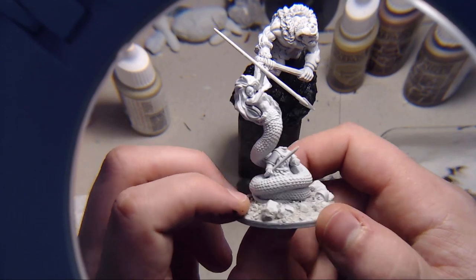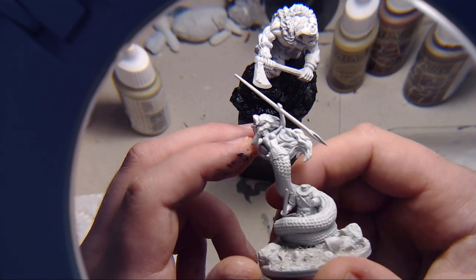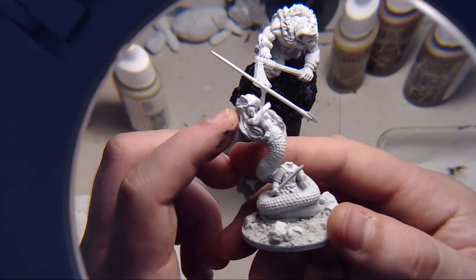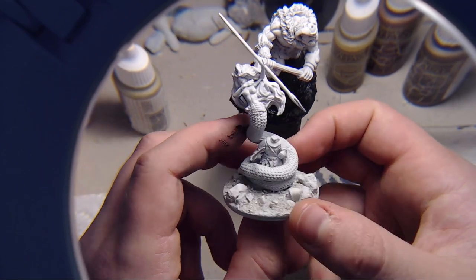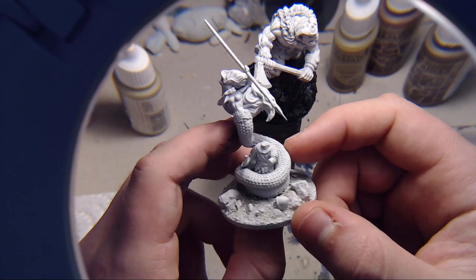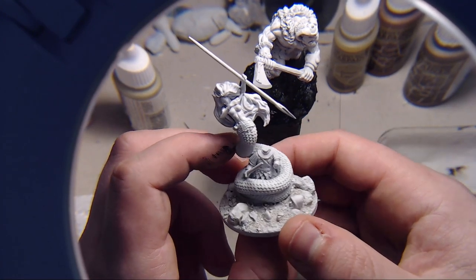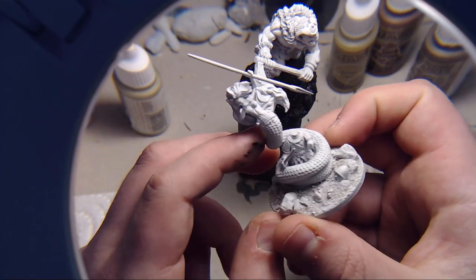The sculpts are pretty good. The only real issue with this sculpt is it was assembled, so there is a slight gap between the two parts, mainly the hair, but I'm sure that with the paint it won't really show, so it's all right. And I've actually customized it because it's supposed, for those who know Hellboy, it's supposed to be Hecate. I don't know how you call it in English. This sort of Greek or Mesopotamian goddess of the crossroads that can take the shape of a snake.